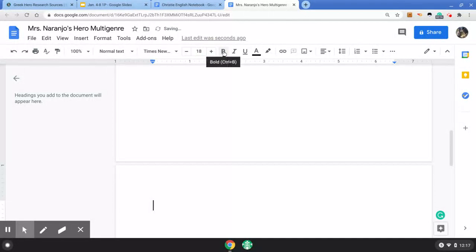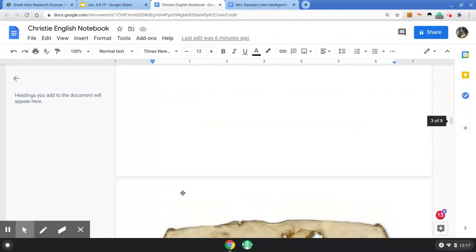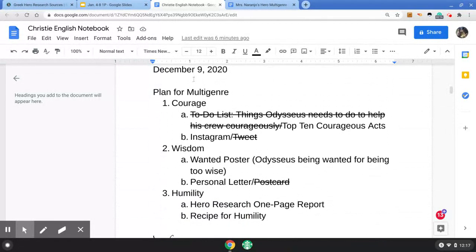And the reason being, I'm going to make it bold too, is now I have to set up my sections or blenders. So I have to go back to my English notebook because my English notebook has what my different sections or blenders are. My first section is courage.